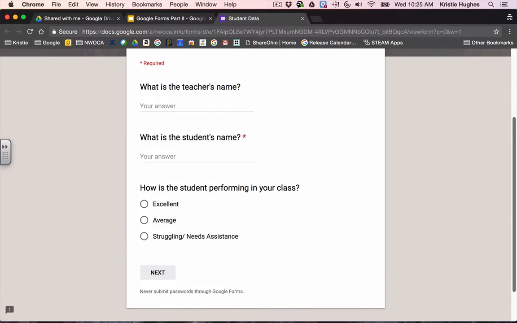This is an example of, as I mentioned before, a choose your own adventure form, for a lesson. What we're going to talk about in this Google Forms webinar is that when you answer this, if the student is performing excellent and I click on next, this button may go to section 3 or section 5 of this form because I chose excellent. But if I chose average, maybe it's going to go to section 4 or section 2. We call that choose your own adventure. Google calls it branching. Basically you can click on an answer, and based on the answer you chose, your form will go to a different section.